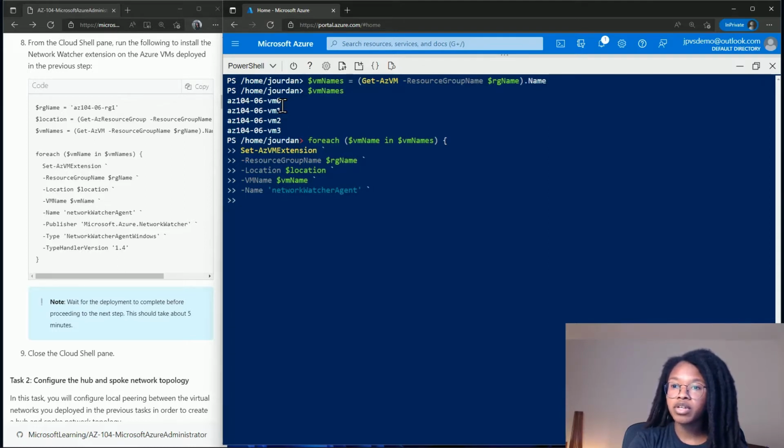The publisher, which is in the format of Microsoft.Azure.NetworkWatcher. Our type, which is NetworkWatcherAgentWindows.